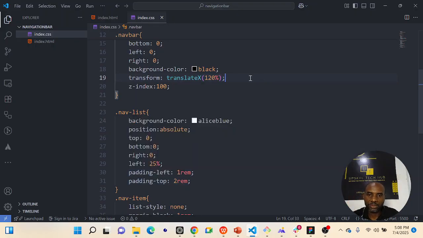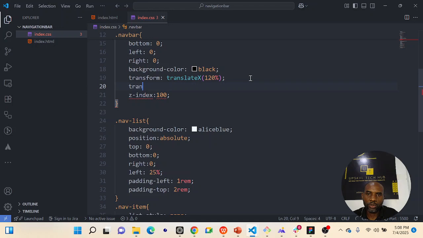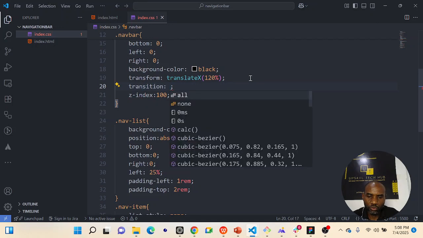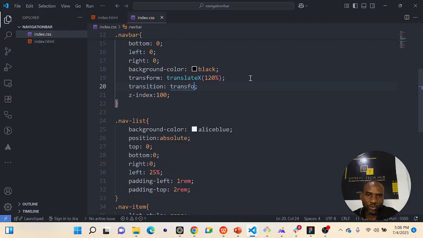We're also going to add a transition so that we control the movement so it's not entirely too fast. All right, we'll make it a bit smoother. So the transition will be on the transform property, and we will do that for, let's say, 500 ms. We will do a transition of ease-in-out. That's a transition pattern.